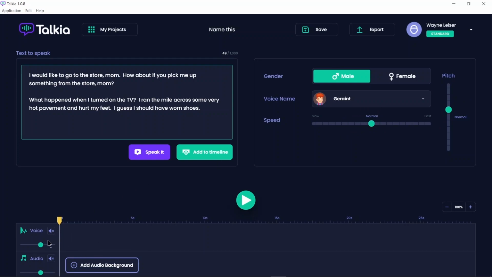Let's add Jared to the timeline and play with it while I adjust the volume. We can adjust the playhead and scrub back and forth in the audio timeline, and we can also adjust the volume while we're playing back. So this makes it really useful in determining where we want our sound to be for our voiceover.